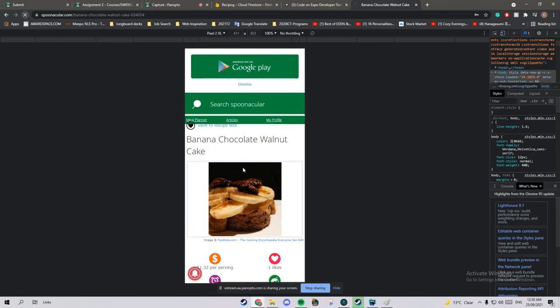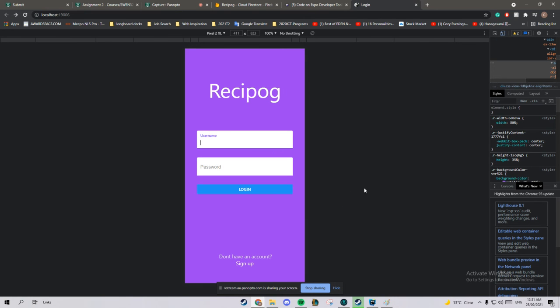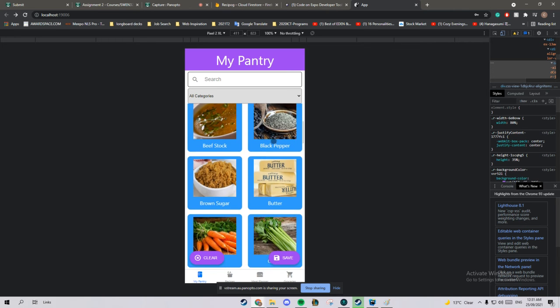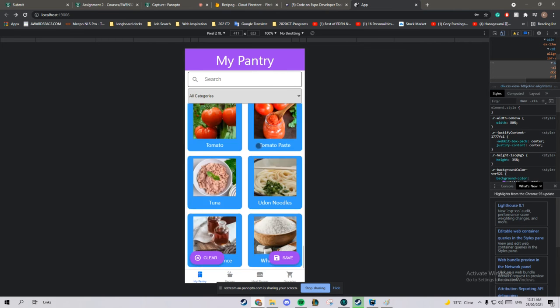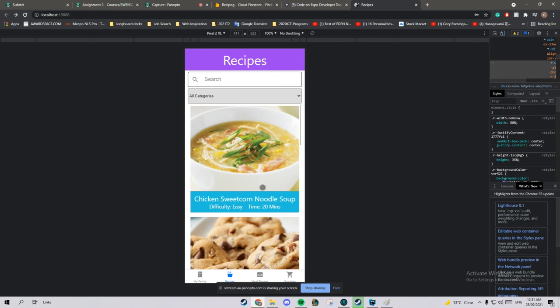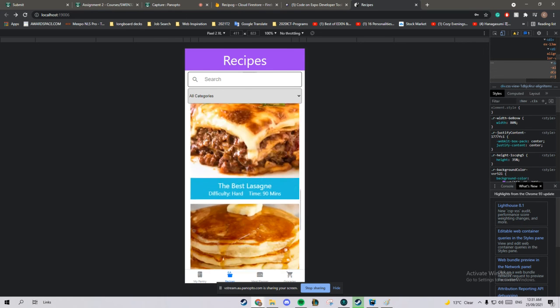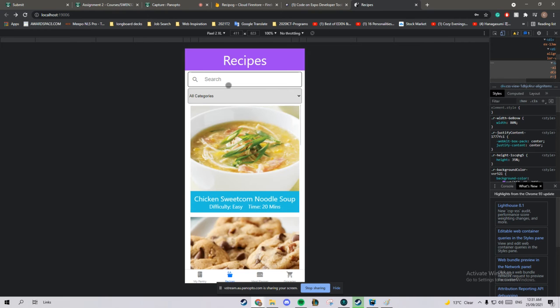I'm going to first log into a pre-existing user that I've already made. This has all the ingredients selected, and recipes that I didn't have before are now showing up. Oh, I forgot to demonstrate that the search bar works here as well.